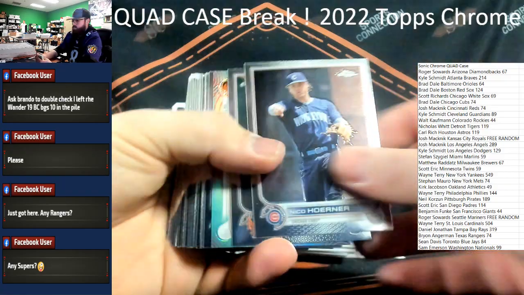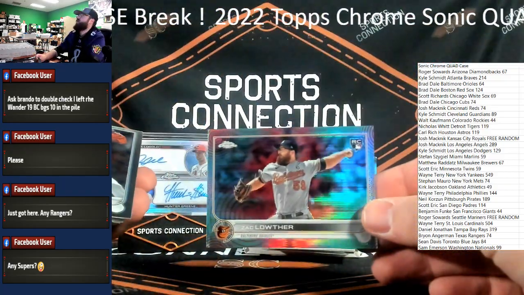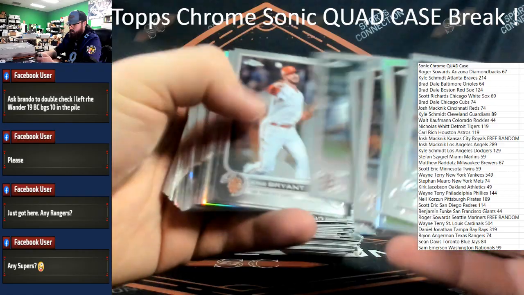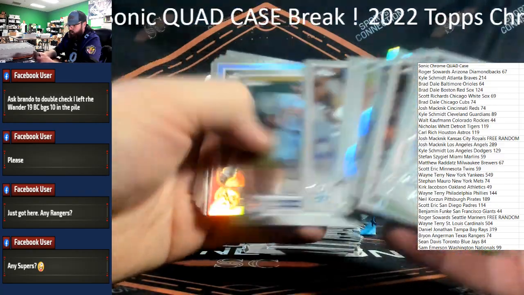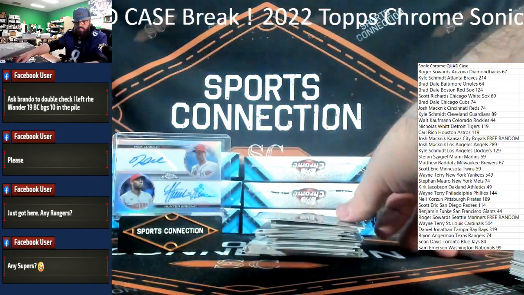Teal on top, Zach Lowther, rookie 199, Baltimore. Vladdy, Torkelson insert. Walker Buehler is Judge base. Ray Wave of Fran Mill. Jed Lowry, base.